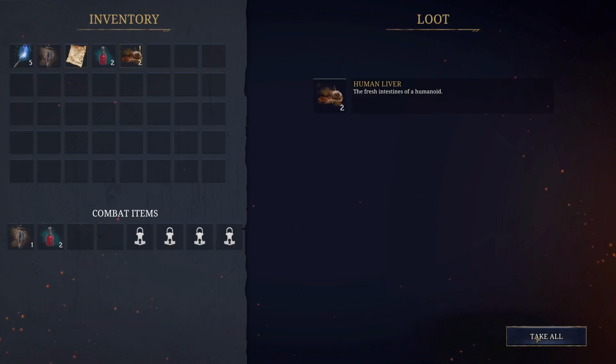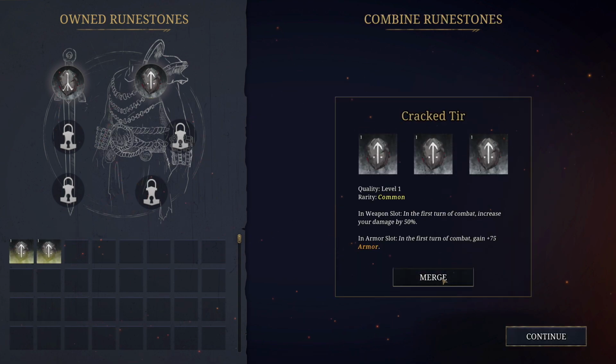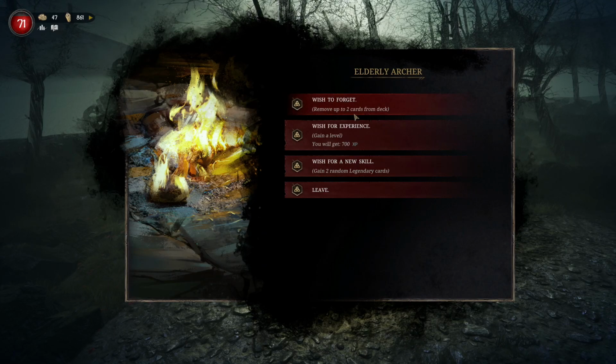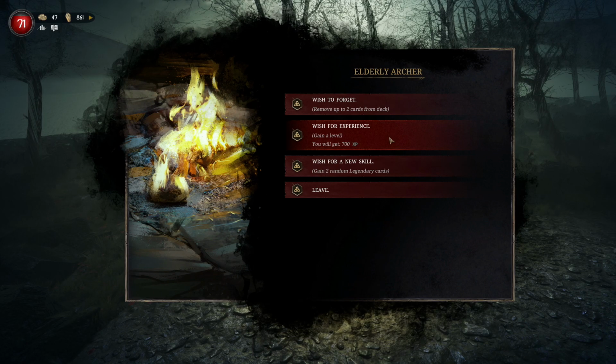So here the timing becomes important. When do you sacrifice your golem tank for the healing? And here I was obviously too late. Do get a merge, which is nice, working towards that 50. And then we can talk to the archer. You can remove 2 cards from the deck, gain experience again, gain 2.